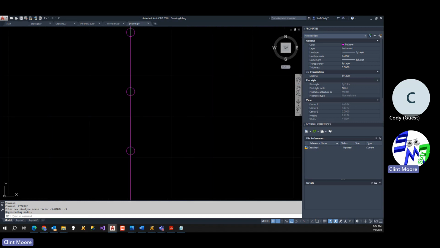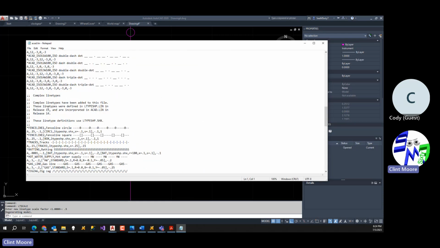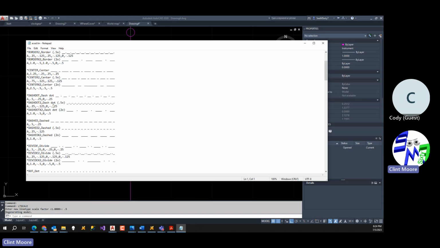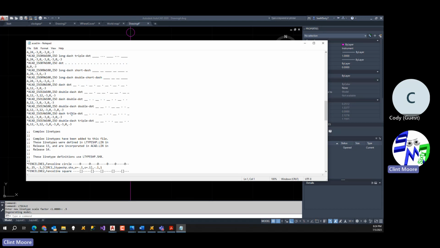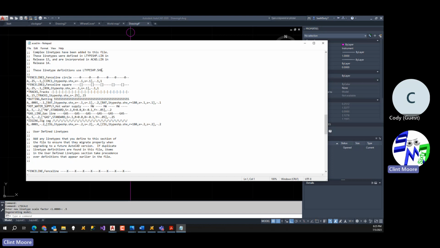The line type definition files look similar to this right here. Okay, you can come in here at any point in time and create your own line types. It does take a little bit of understanding of what you're doing here, but we're not going to get into that right now. I'm just letting you know you can create custom line types by coming into a text file and editing them slowly and methodically. Otherwise, you'll get all those errors that we just saw a few minutes ago. Now, some things like this use an LTYPE SHP file. Okay, so you kind of get that going in there.